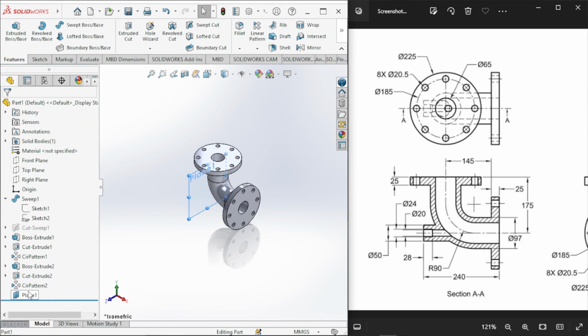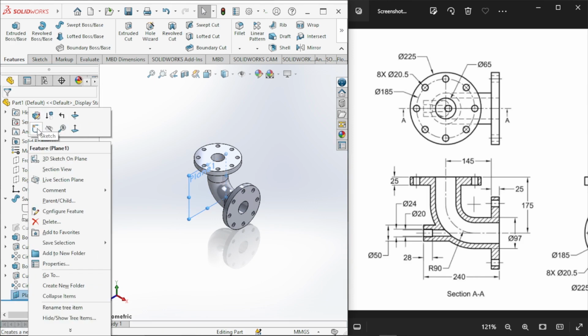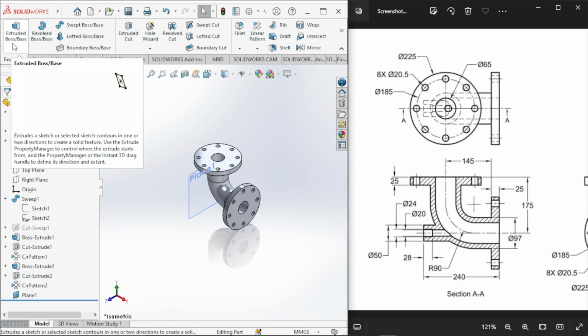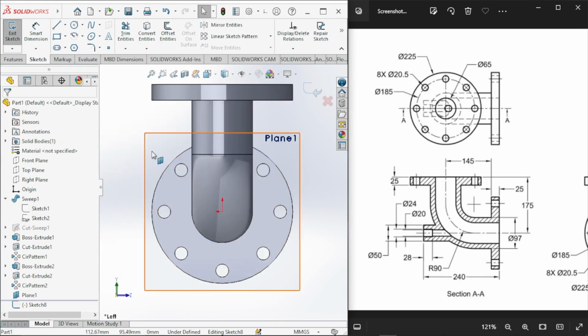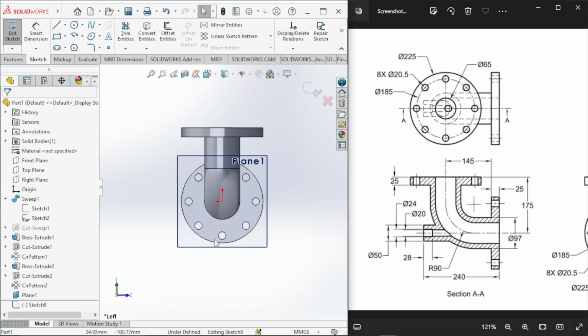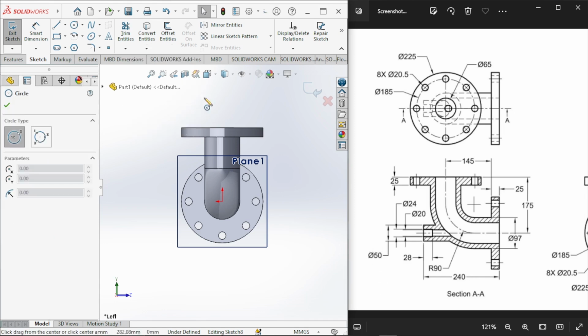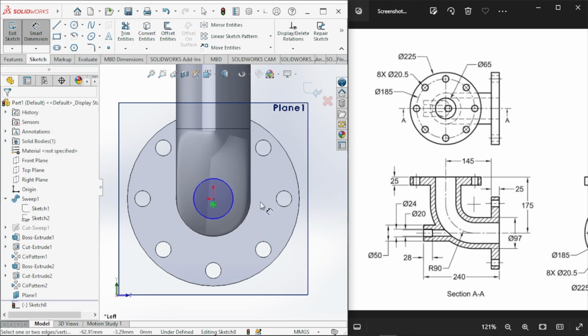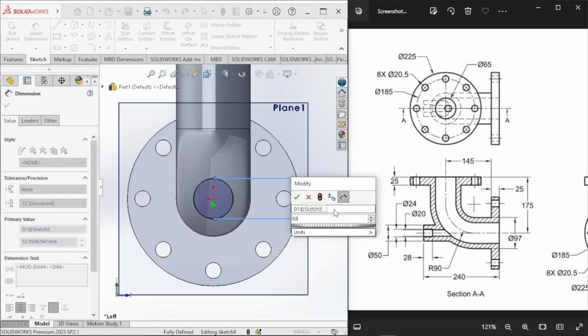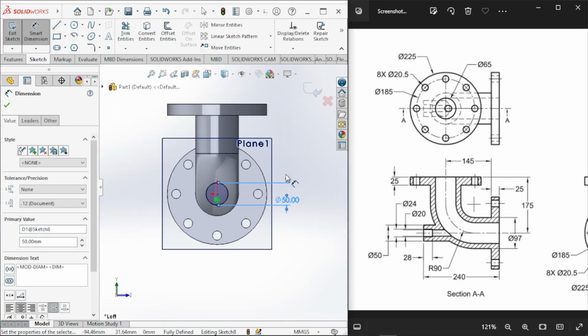Now all I have to do is just right click on this plane and click on sketch, or I'm gonna go to extruded boss and choose this plane. And I click on this direction X to choose the right direction. Now here I'm gonna draw a circle, and this circle has a diameter of 50 millimeters. You can see that here on this mechanical drawing. So I'm gonna draw a circle in the middle, and I give it a dimension of 50 millimeters, and now it's ready. I'm going to exit the sketch.